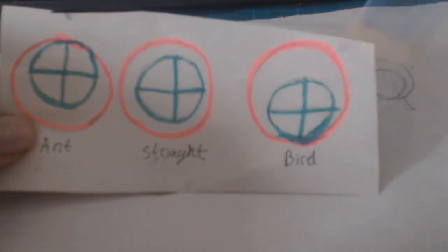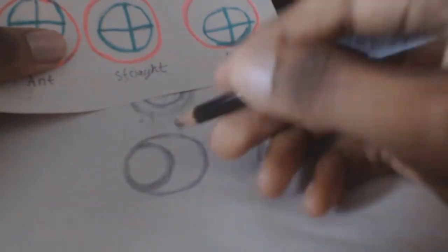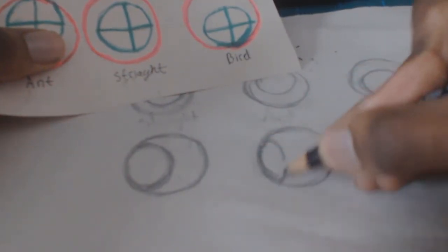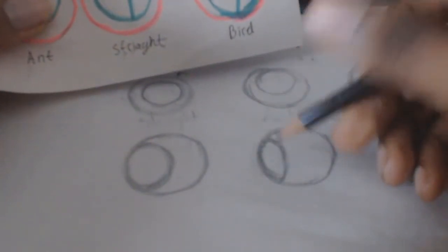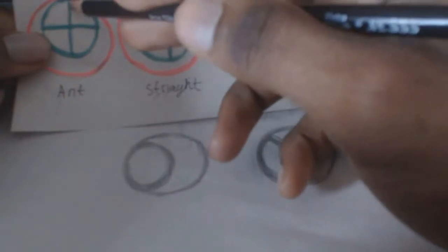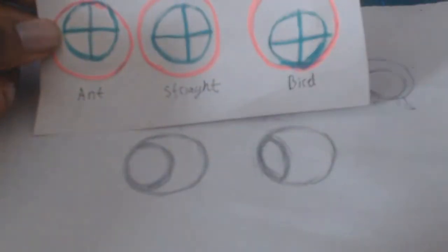If we go over this more — if the bird goes more overhead — then you'll start to see that circle start to squish a little bit. So let's say this face was rotating this way so we get to see more of this person's face. The circle will start to become an eclipse as opposed to a full circle. Check out my cylinder tutorial to understand the concept of what I'm talking about. This crescent moon shape starts to get a little bit fatter. Also as shown in the notes, you see these crosshairs — I'm going to go into more detail in part two when I go into drawing the face.